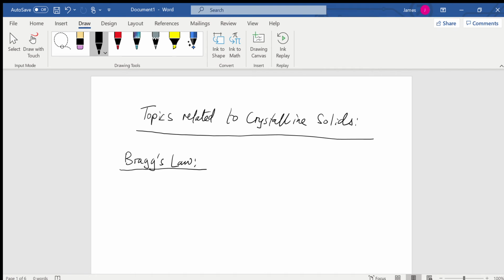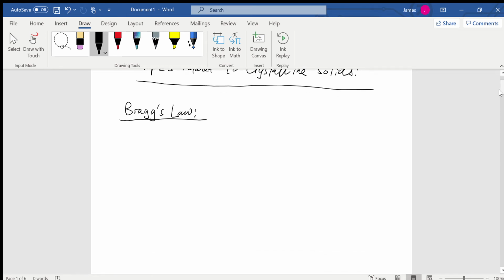Okay, so this is a common topic in an introductory chemistry class, so let's have a look. Just scroll down a little bit. Okay, so imagine you have a crystalline solid. So I'll represent the crystalline solid where each dot represents an atom, all neatly arranged because it's a crystalline solid. So a repeating array.